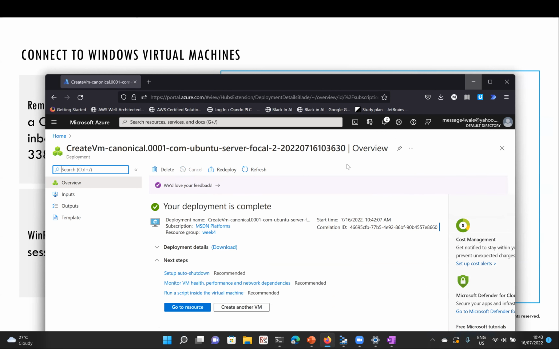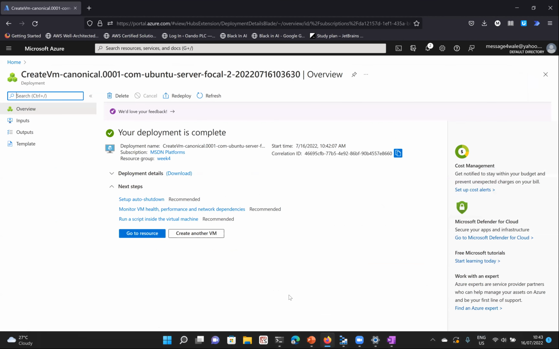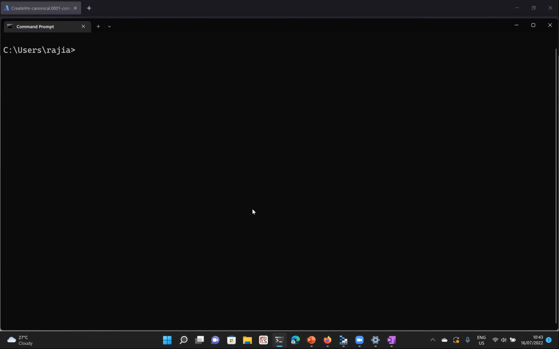Yeah. So for connecting to a Linux machine, naturally you would have to make use of an SSH client. Can you see my console? I have PowerShell up now. Yes. Okay.